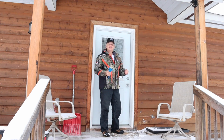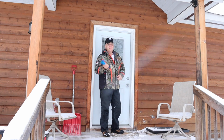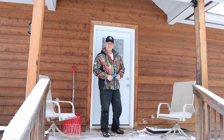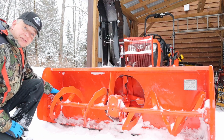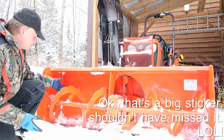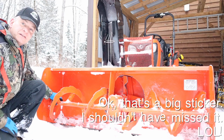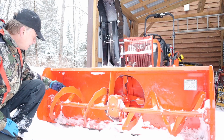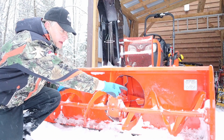So I figured if that sticker is in the manual, it's probably stuck on that unit somewhere. So I went back out to the blower and started looking around. And well, sure enough, sticker's right on the unit like it's supposed to be. So when I replaced the shear pin the other day, I wasn't paying attention to the right or the wrong of it. I just flipped the auger, found the hole, put the shear pin in, and went off and cleared the driveway. What I did do though, is I had this positioned like a mirror image of that auger.